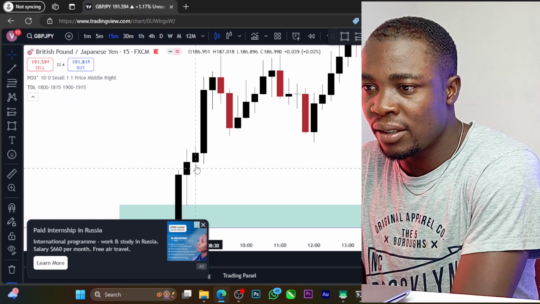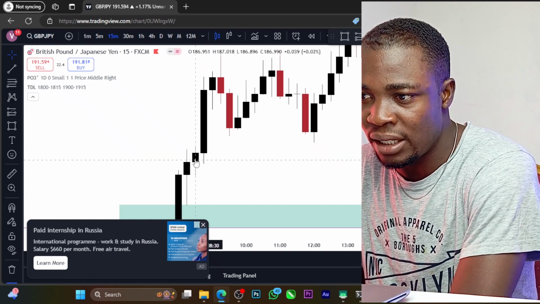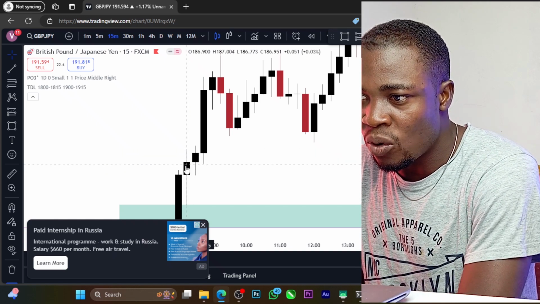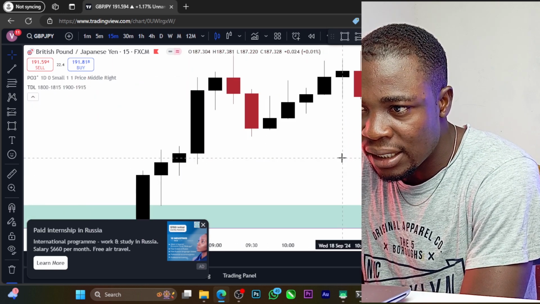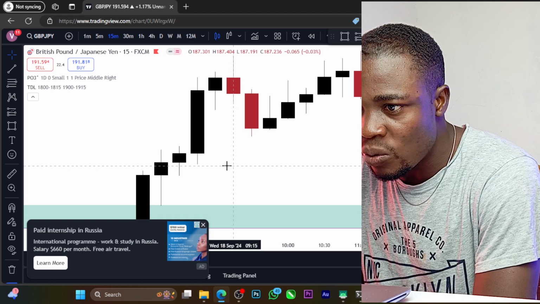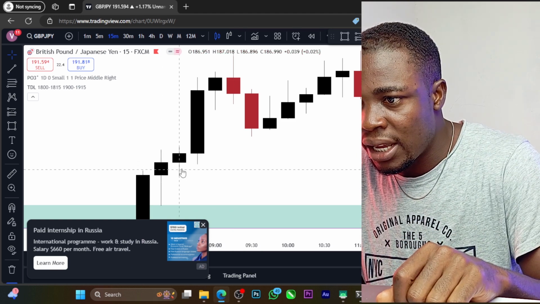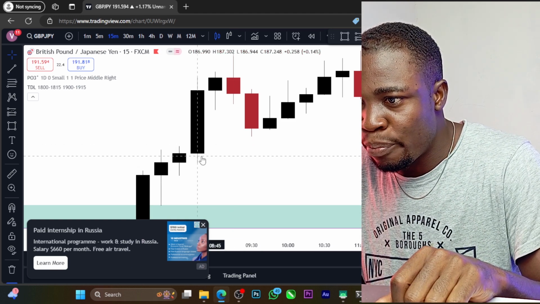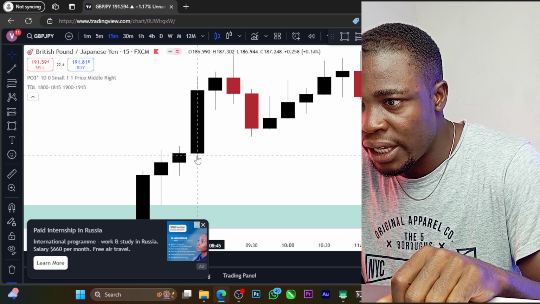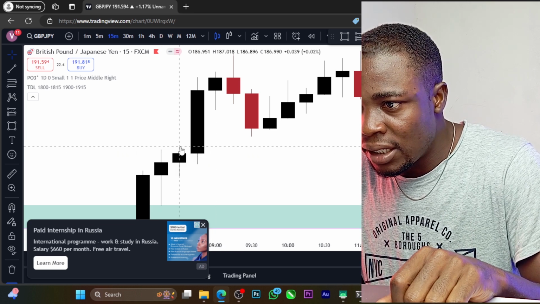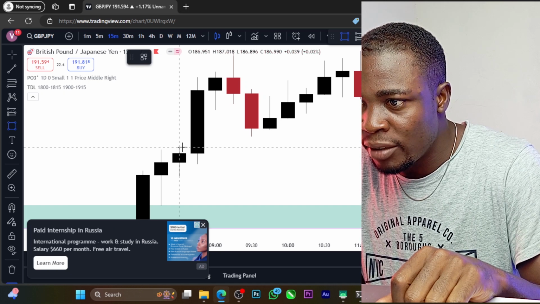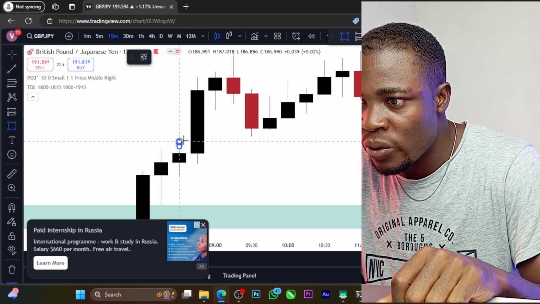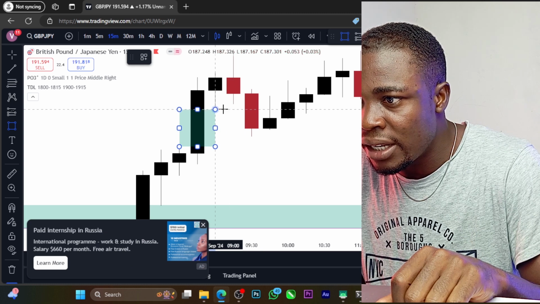Let me say this. This is a candle. This was a drastic movement too. So the previous candle balance, if you look at it very well, there's a wick. This particular wick and the wick of this one balance each other. There is no space. This one too and this one, there is a space here between them. This was the previous wick where it ends, and this was where this one ends.